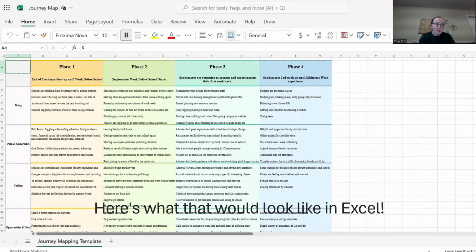And then the third step is that you could basically leave it like this, right? This has all of your information on it, and you are going to take your pain and gain points, or maybe the highs and lows, or if you were not mapping something that has highs and lows, someone's experience that doesn't really have that, then what you could do is always just pick out your high points. As you can see, some of these have multiple ones in them, and that's what you want to keep going.